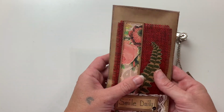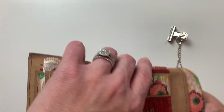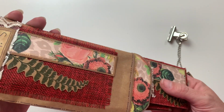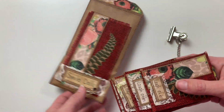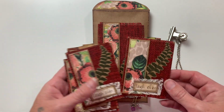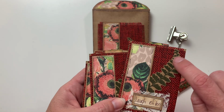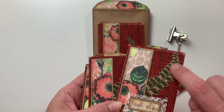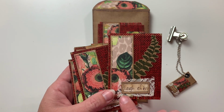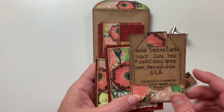So not only does she create beautiful cards, but she always goes the extra mile and sends them all so amazing. And they are just awesome. So they always coordinate with the envelope. So we have the beautiful leaf on the background, and this feels like embossing on it, like embossing powders. We have the pretty red. This one says laugh often. Let me turn it on the back.